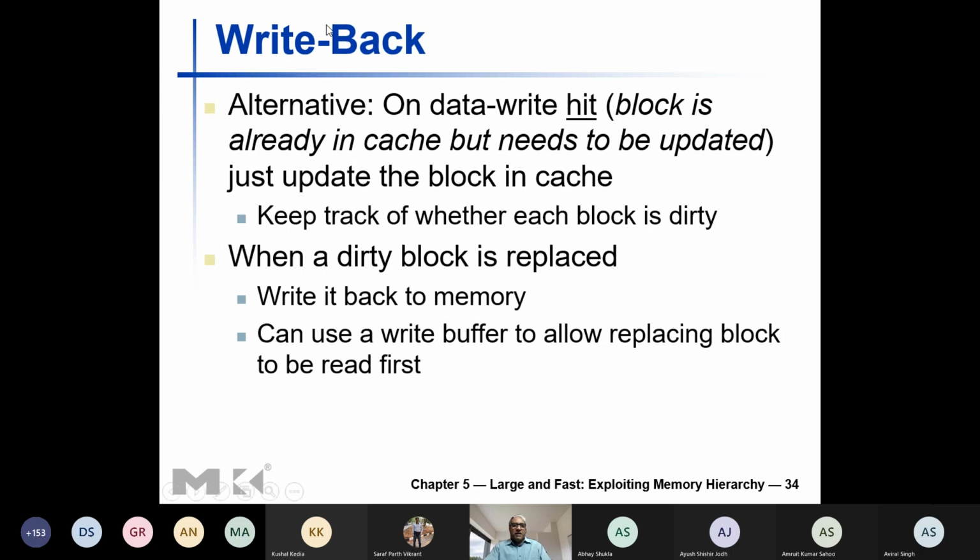That is the write back policy. It means that in the write back policy, if you want to write something into the cache, you do it immediately. At the same time, you set the dirty bit so that the block indicates that something has been changed. And at the time of replacement of that block, you have to save that block into the memory.